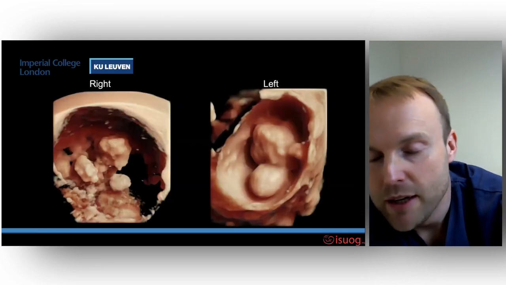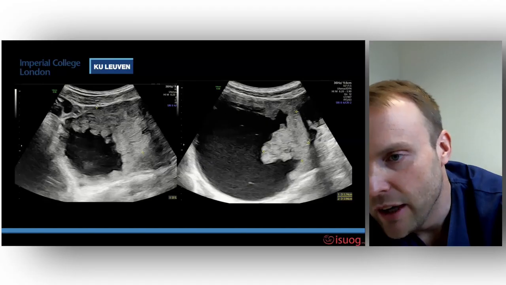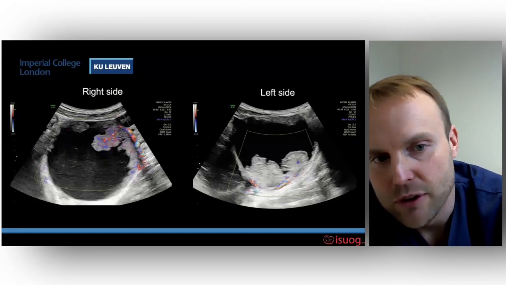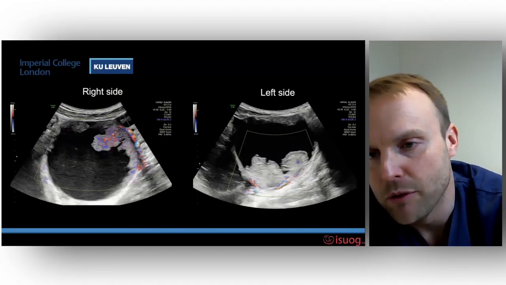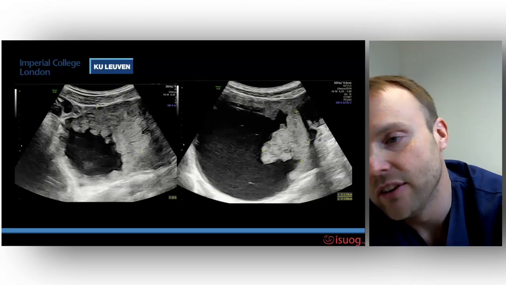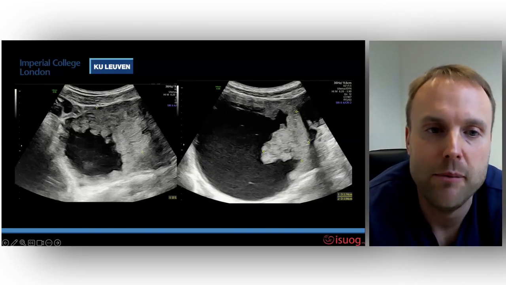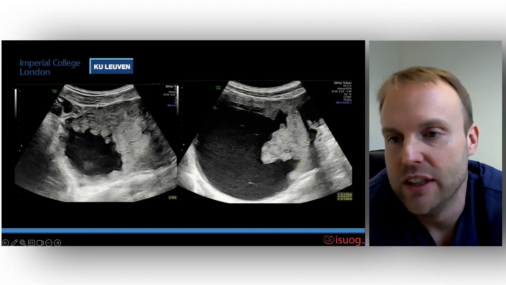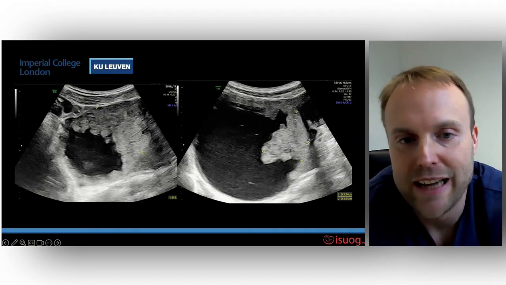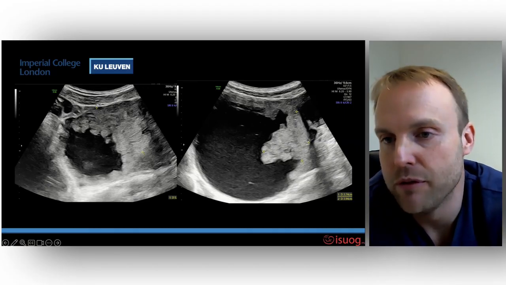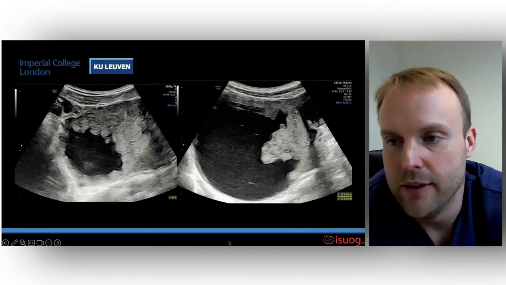Some might see that there's some shadowing, but I would like to go back. Here you see that the shadows are coming from the edge of the lesion. It's the interface there on the right side, the interface between the cyst wall and the bowel. At the edge of the lesion, you will often see shadows, but this does not really count as internal shadows. It's not coming from the lesion itself.